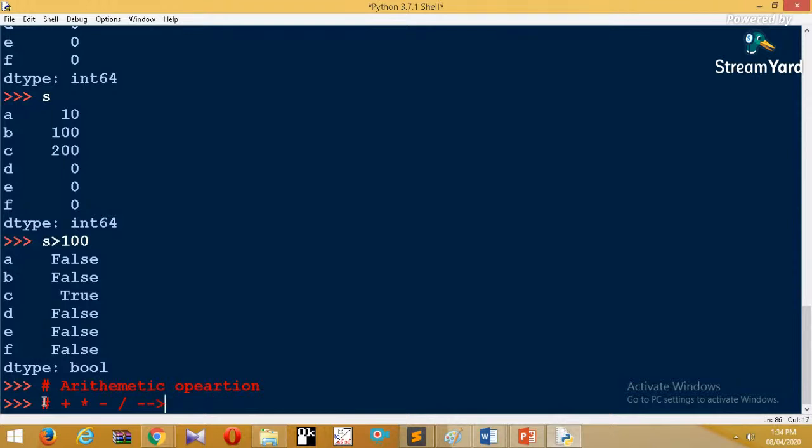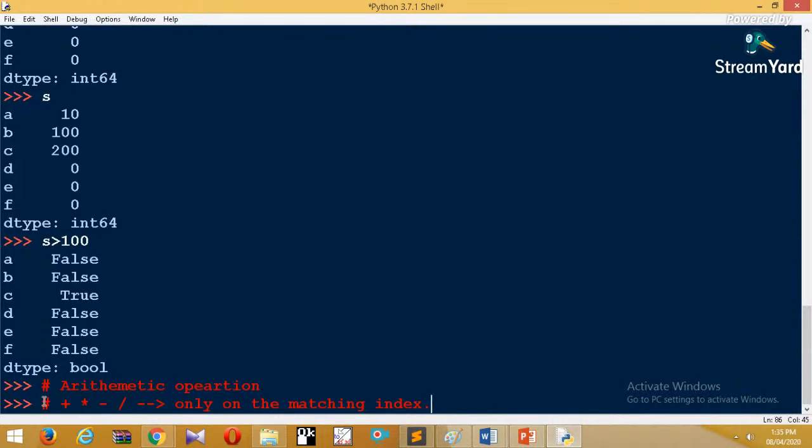Whenever we are performing this kind of operation, it can be performed only on the matching index. This is the very important thing: matching index. If the index is matching, then only this operation can be performed. Whatever Series objects we are using for the operation, the index should match.